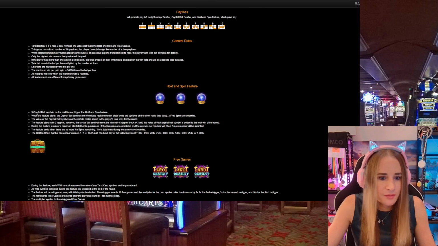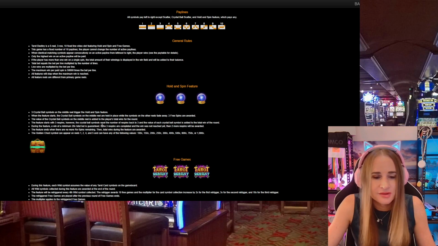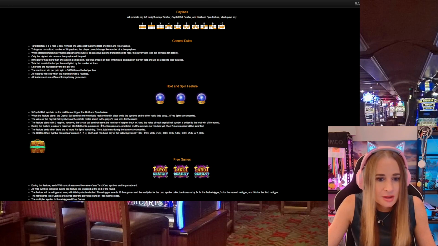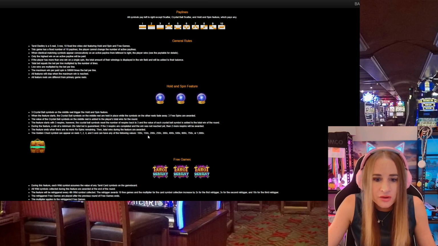Okay, what do we know? For the crystal ball holding feature, is there anything here that we didn't know? A win of minimum 20x total bet is guaranteed. Interesting. It's interesting that they can say that. I didn't know if that was allowed, like to guarantee a minimum win. But if you're guaranteeing a minimum, the golden chest can appear on 1, 2, 4. We didn't see a golden chest. Wow, 100, 150, all the way up to 1,000 times your bet.